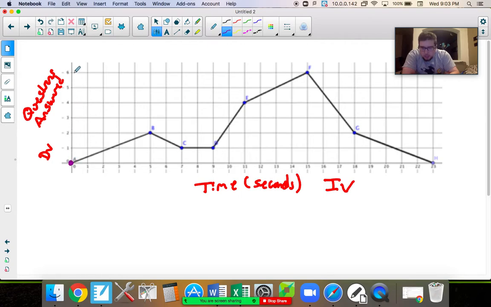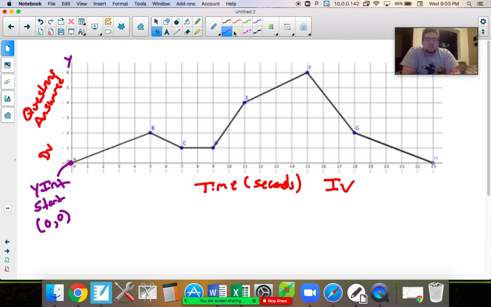This is our point. It's on our y-axis. This is our y-intercept. Represents our start value. It is 0, 0 for this problem. What that means in the context of the story, this 0 goes with x, this 0 goes with y. Therefore, at 0 seconds, we have 0 questions answered, which makes sense if we're taking a test or anything like that.